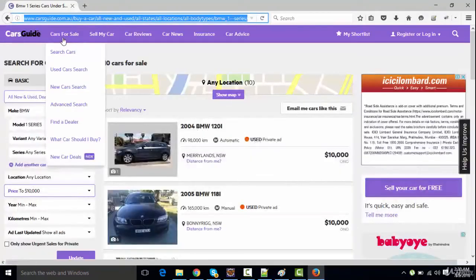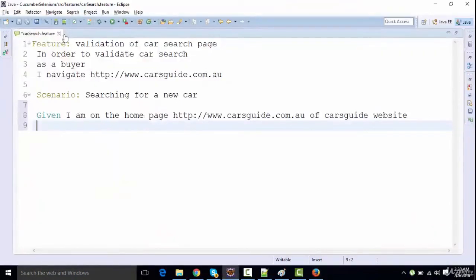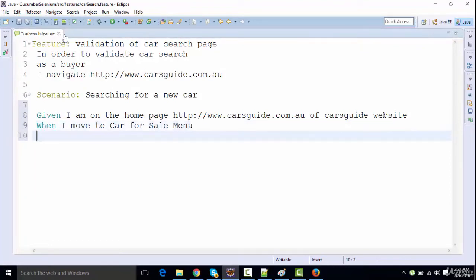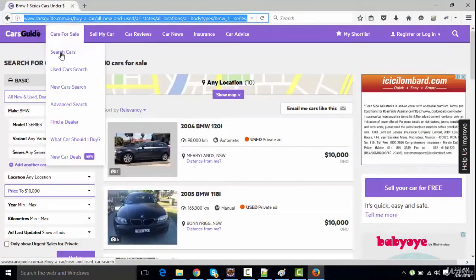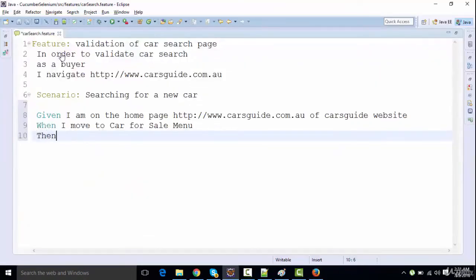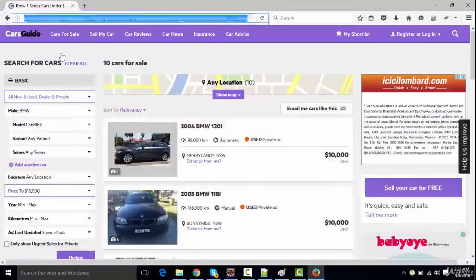And then I'll say when I move my mouse to cars for sale, when I move to car for sale menu, then I click on search cars.